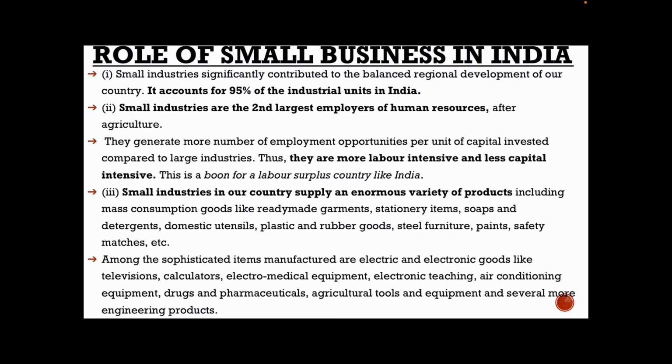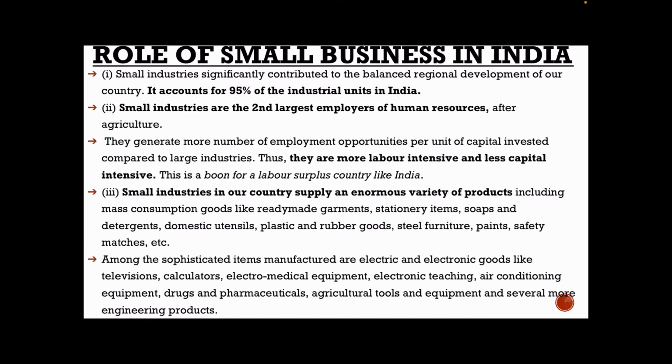So there's a lot of people unemployed, there's a large workforce, so they need more workers, which is a really big advantage for a country like India, where there's not enough jobs to fill everyone's position. So small industries in our country supply an enormous variety of products. I'm not going to keep reading this, but you can take a screenshot or check in your textbook.